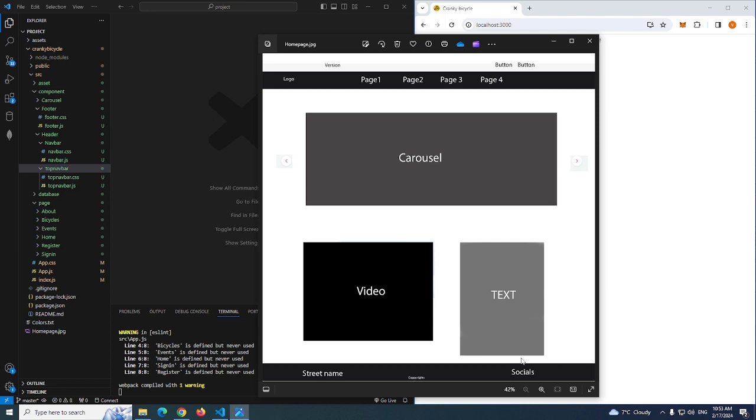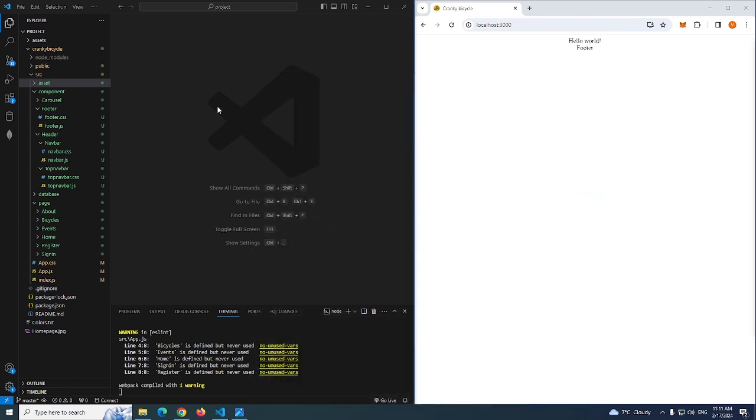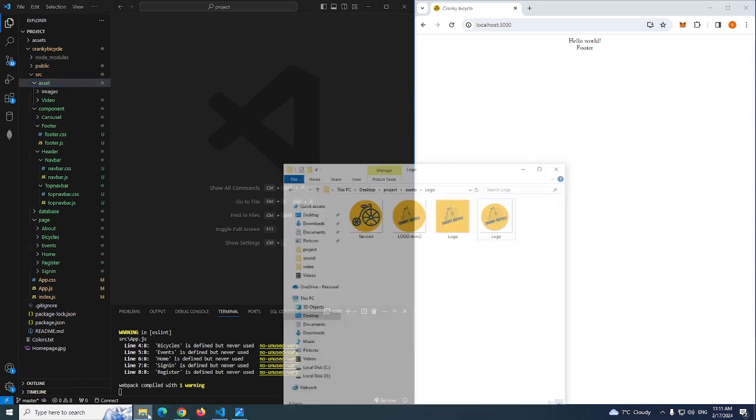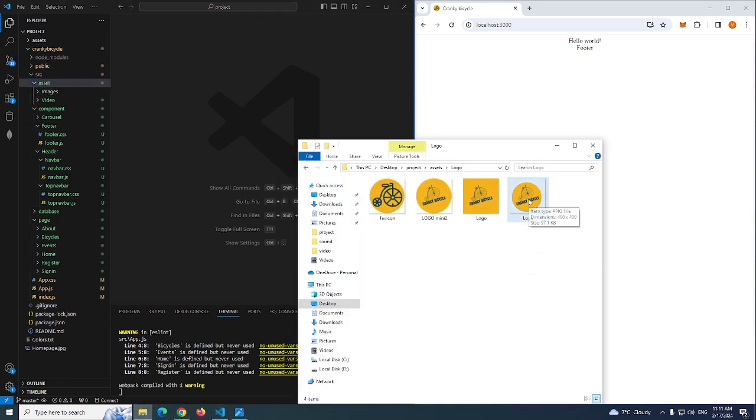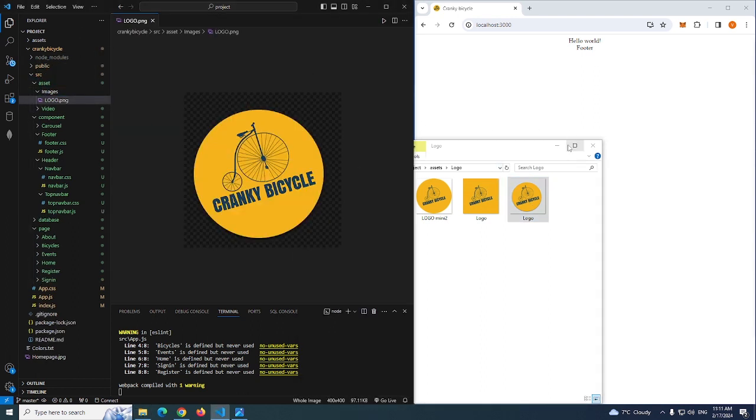Okay, let's start. We can see that in our header we have a navbar looking like this. So we have a logo and we have 4 pages. And this is what I will start with. So I will minimize my design, and because there was a logo, I will add our logo in assets, and this is the logo I will use. So I will just drop it in images.